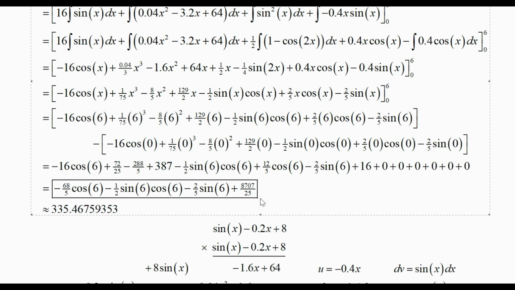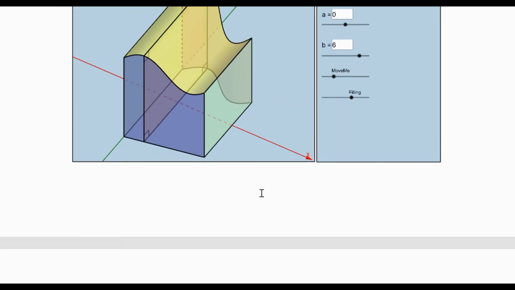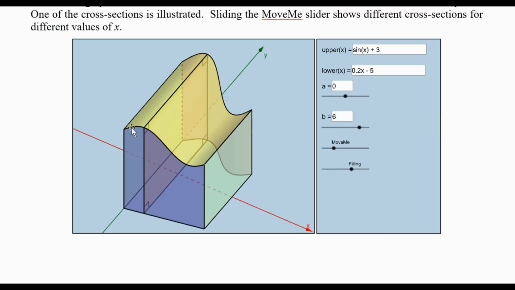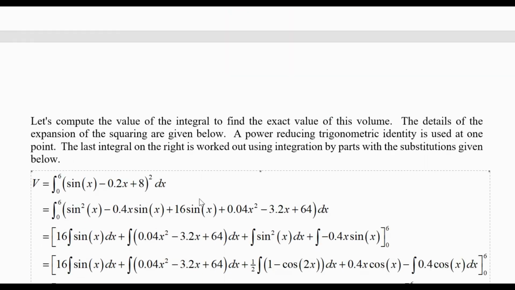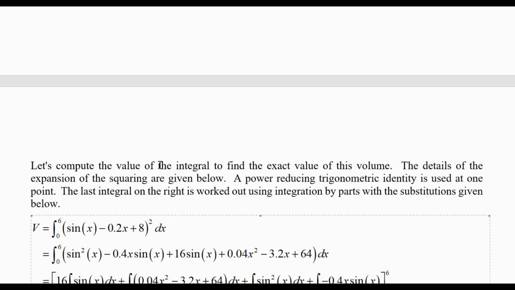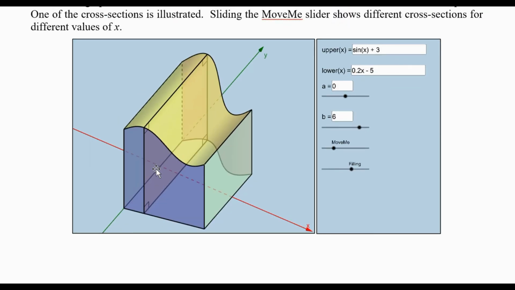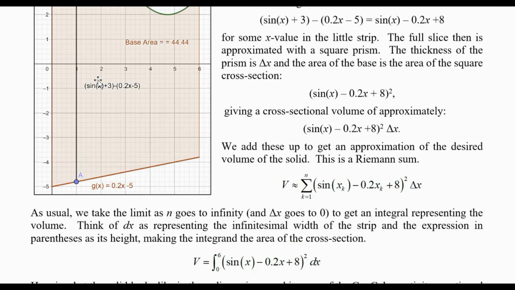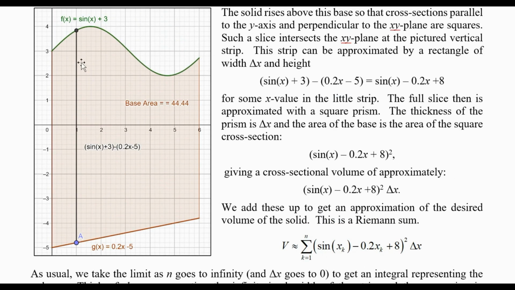But we were able to come up with an exact value of that volume that we were looking for. So the volume of that thing is exactly what's given in that box right there, or about 335.5 cubic units. And so that is an example of how we can do this type of problem. And the nice thing is this thing here will illustrate other problems of this same type where the cross sections are squares by just changing the top and bottom formulas that are given here for our strip.